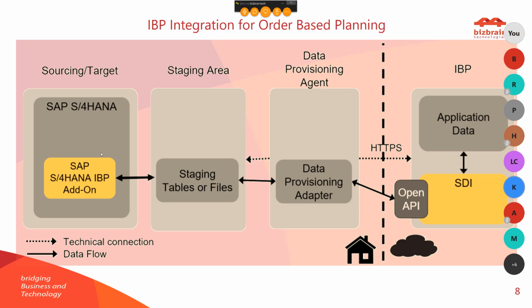Because it's all in ABAP, right? Can you repeat your question? It was not clear. The changes can be done in the staging area. I mean, the code written is in ABAP, right? Yes, you can modify the code. You have full flexibility to modify the code and the BAPIs in the staging area. Okay, thank you. That is the flexibility we have. And I will give you an example of what I have done for a Procter and Gamble prototype. We played with only the staging area. I will take up that scenario at a later stage of this presentation.